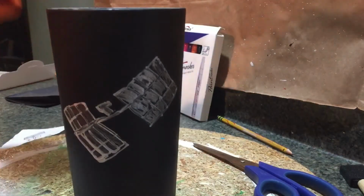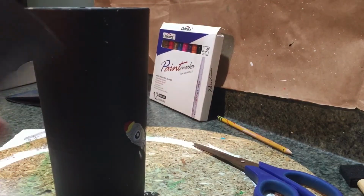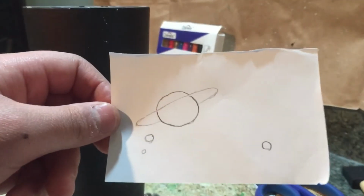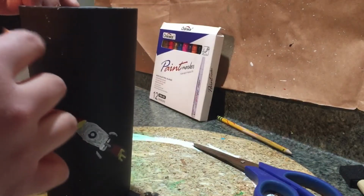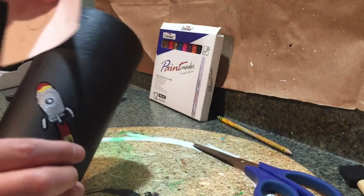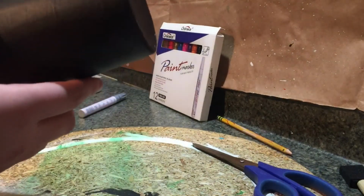So now, we're gonna add those planets on. And try not to shift your transfer paper, because that's what I did, I had it kind of wing it. So, yes. This is it, and then this is gonna be done. So we're gonna have the spaceship traveling to our planets right here. And then you can have it this way too.